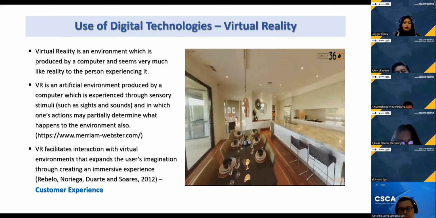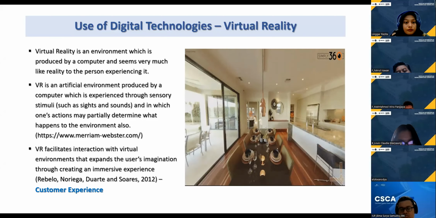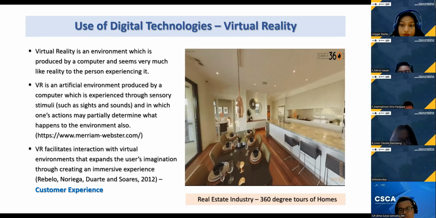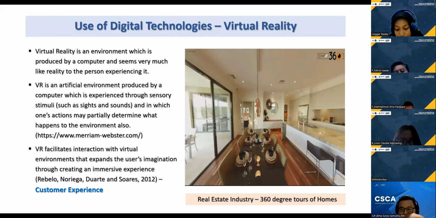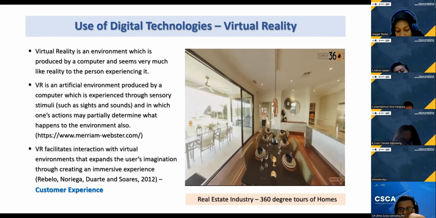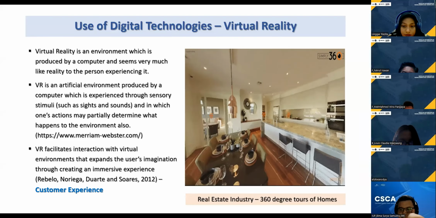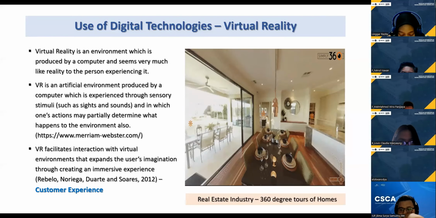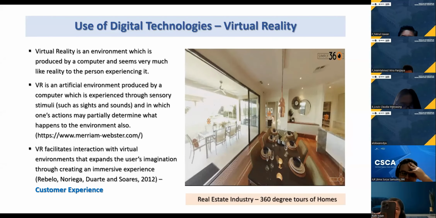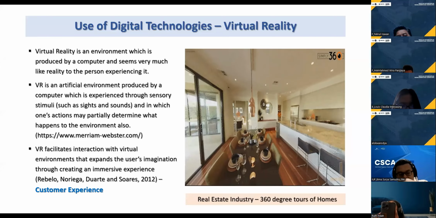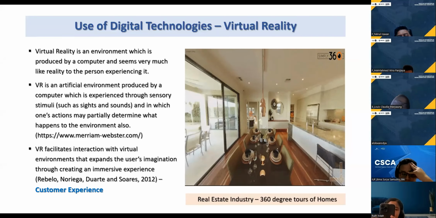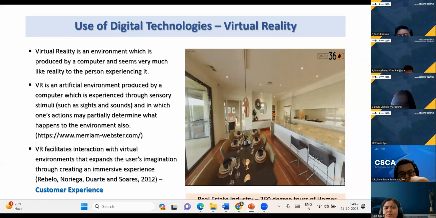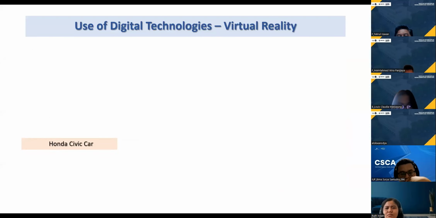A very simple example of virtual reality is a tour of a sample flat. Say somebody is in the real estate industry and they have built a sample apartment and they want to show a 360-degree tour of the sample apartment to people. So I have some controls available over here. When I want to see the virtual tour of the sample flat, I can start moving towards the left side first to go towards the balcony, or I can move towards the right-hand side to see how the kitchen looks, or I can go towards the front to see what kind of a master bedroom has been made over here. So I can actually move in this virtual reality tour as per my liking. Some part of it we're just going to see in some time.